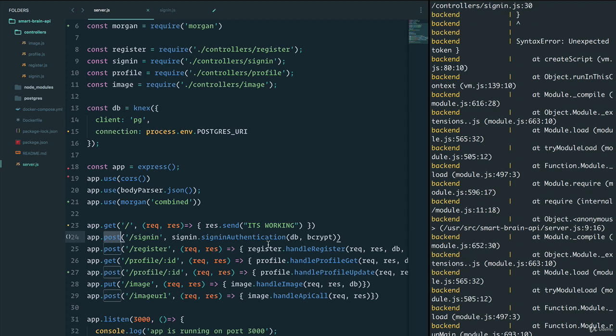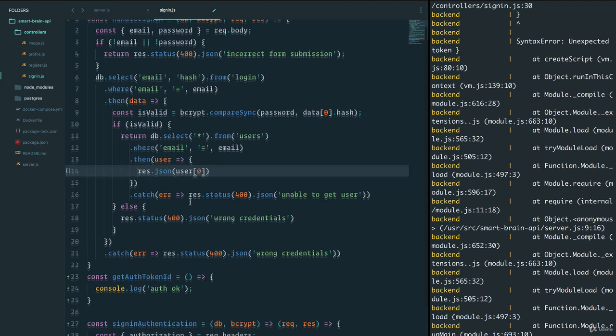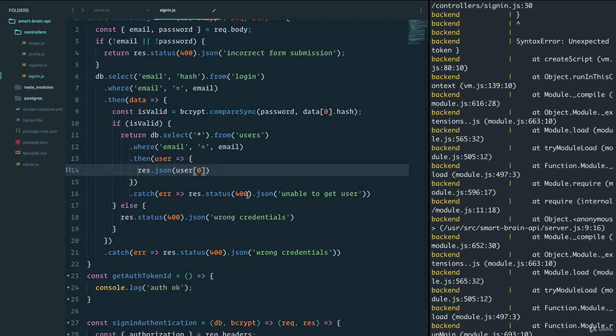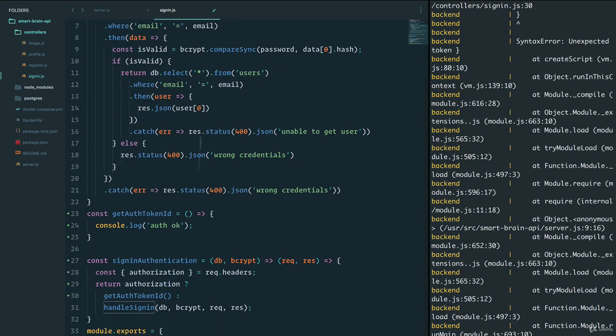And when we do that, mentally, just to simplify things and to avoid any future errors, I want to say that, okay, because this is the handler of the endpoint, this should be the thing that returns a response, a status 200, a JSON response. We don't want the handle sign-in to be returning the response.json or error response status 400 because, well, this is just a helper function now that we use inside of the main handler.